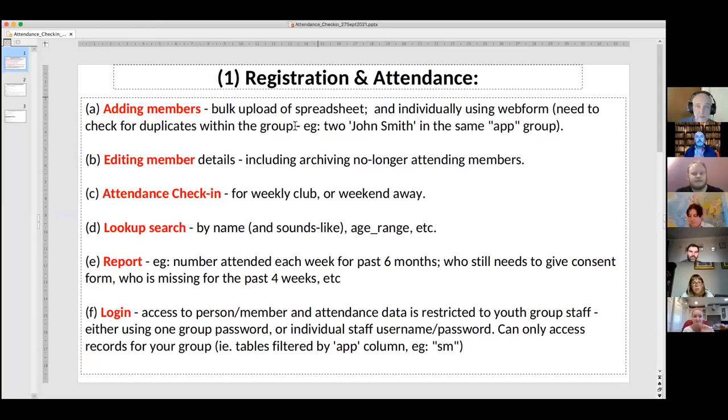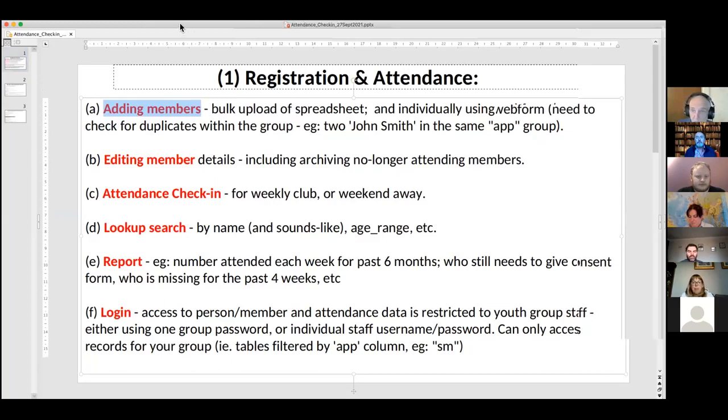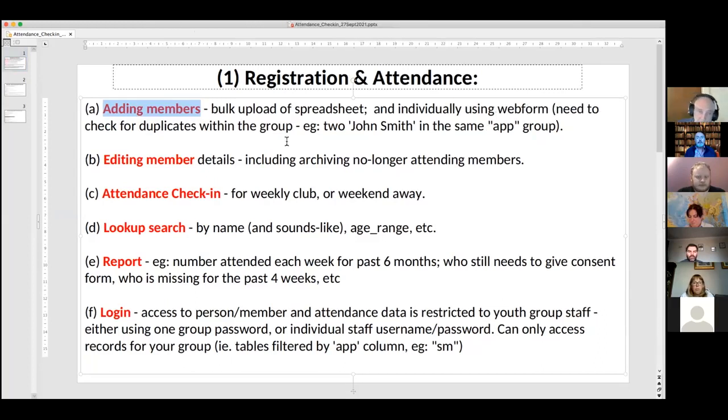So I put points on a sheet, just listing the functions you would need for a system. The idea is you could add members. You might have a spreadsheet already of existing members that you could upload, or you could individually enter members by a web form yourself, or maybe the young person or their parent could enter the details.